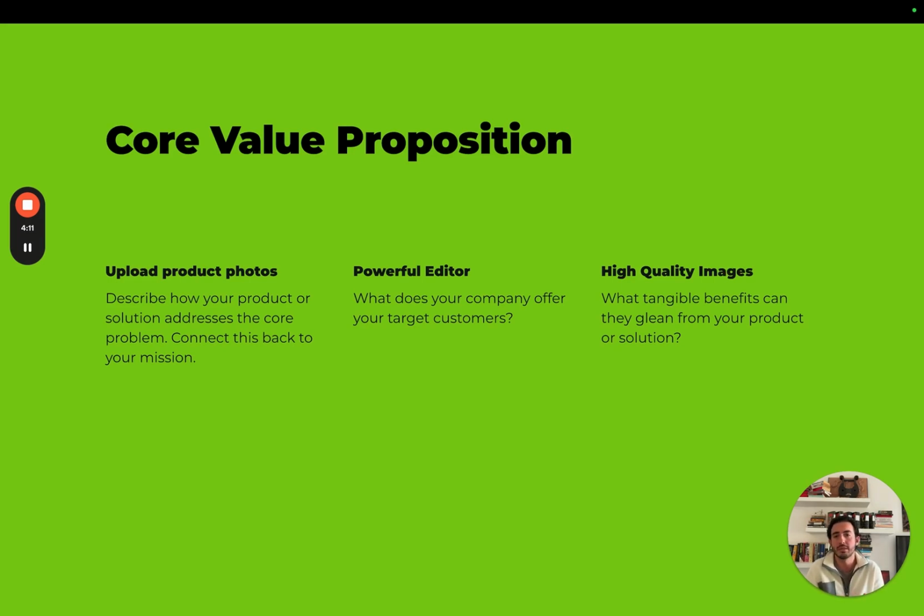Okay, so what is the core value proposition at the end of the day? In just a matter of clicks, you're able to upload the product and get very high quality images. So when you're hiring a studio usually, or maybe a photographer and models, maybe you'll get what, like 30 product shots, 50 at max. And so if you wanted to do more, obviously you could do more. But here, not only are you able to do it fast, but also at a good cost, but also, and more importantly, you have fresh, high quality images.